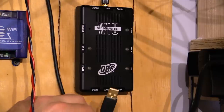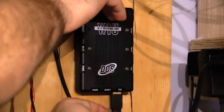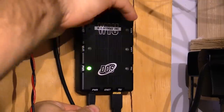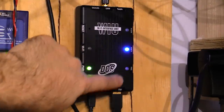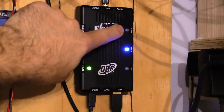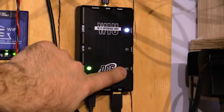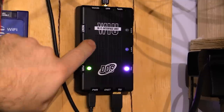I've got the WIU back on the wall here under the layout. First I'll reconnect the USB cable coming from the TIU to the USB TIU port on the bottom. There we go. And then the last thing is to connect the power cord, which will power up the WIU. Now it'll start its boot-up process. We've got the power light. It's going to check for an Ethernet connection — of course it won't find one, so that light will go out. It'll also check for a WPS connection, but it won't find one. When it's got a good connection to the TIU, that light will come on, and then the Wi-Fi light will come on when it's broadcasting a good Wi-Fi signal.